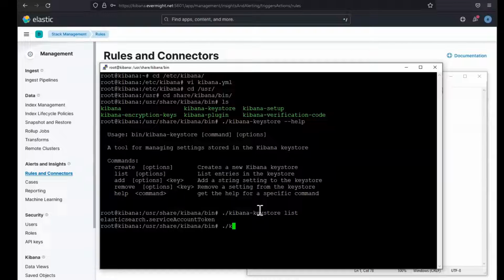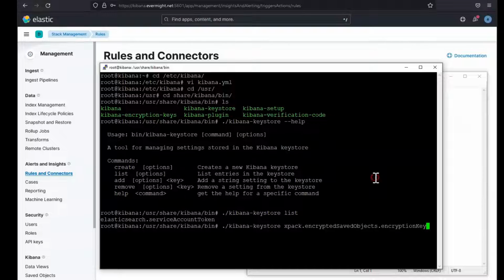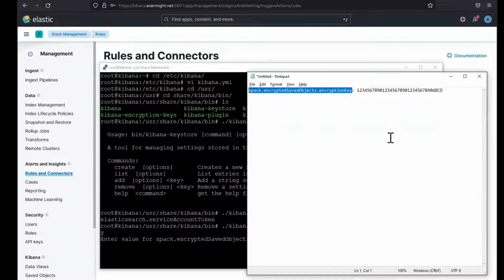Let's go ahead and add a new one, which is this property here. Oh, I need the add flag. All right, and now we paste in the value.